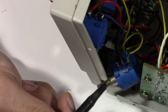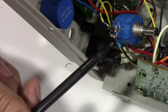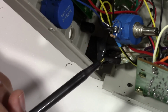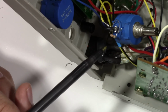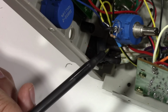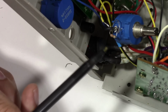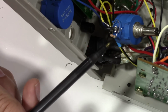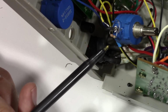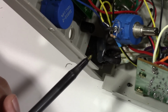Hopefully it's going to give us the end results we're looking for. All right, so I've got this resistor now soldered in place. This 22K in parallel with the 10K should give us the 6.8K ohms that we're looking for. Like I say, this is not very pretty at all. This is pretty ugly, but I guess that's the price of hopefully some progress on this.